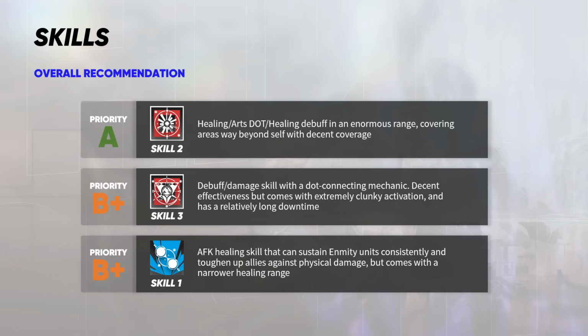Skill 3 is a debuff and damage hybrid with a DOT kinetic mechanic that I think 80% of you don't want to meddle with. Its effectiveness is decent but comes with extremely clunky activation, and thus it has a relatively long downtime. Thorns as an alchemist is not doing anything without his skill on the field, so despite its on-paper potential, it's a skill that you may find yourself struggling to utilize.